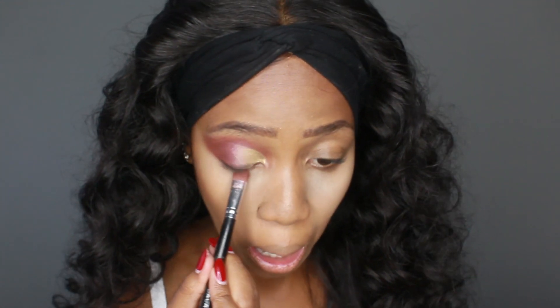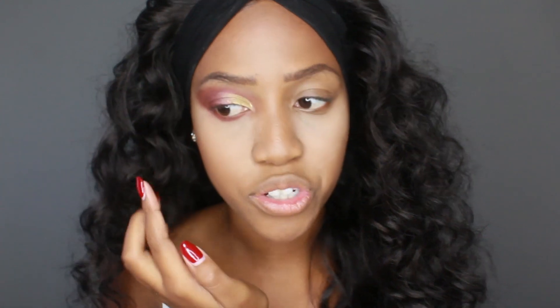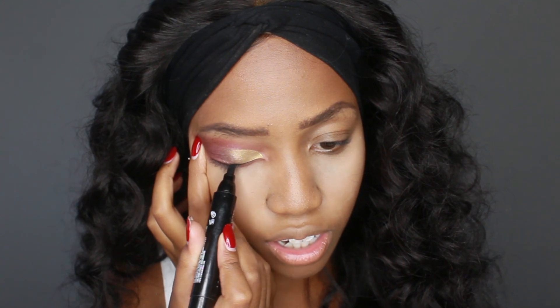For the bottom section, I'm just going to apply that burgundy-purple to give some dimension underneath my eyes and connect the look. Then I'm going in with my NYX 'That's the Point' eyeliner in Super Edgy. I really like the tip — it's almost like a cookie pen, which you'd think wouldn't work, but it makes eyeliner so simple.